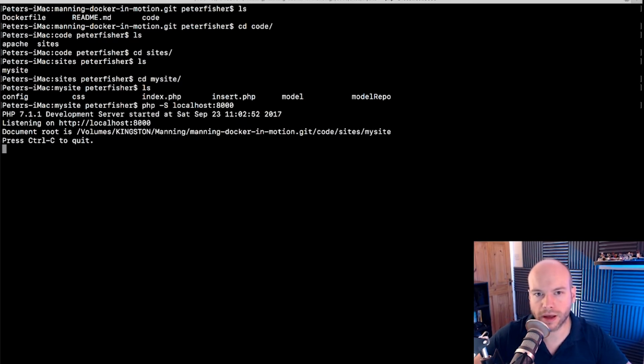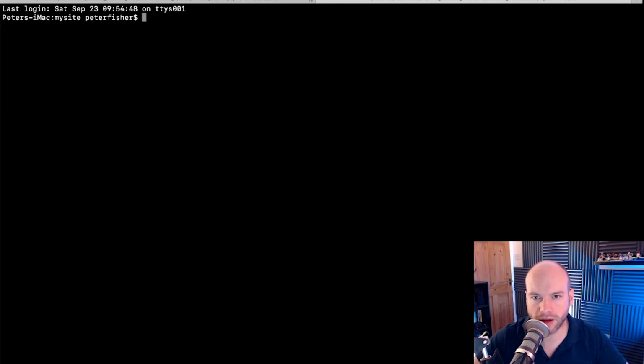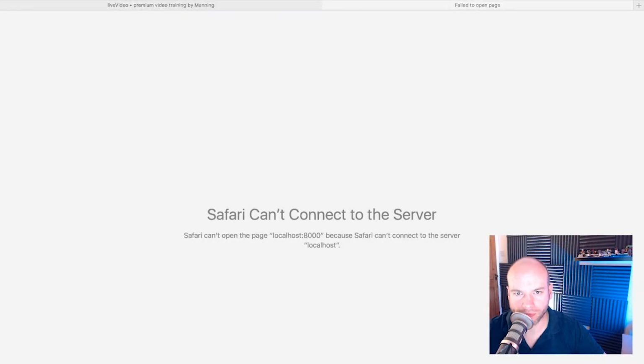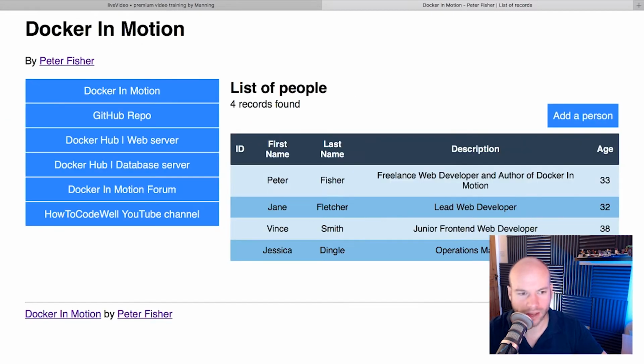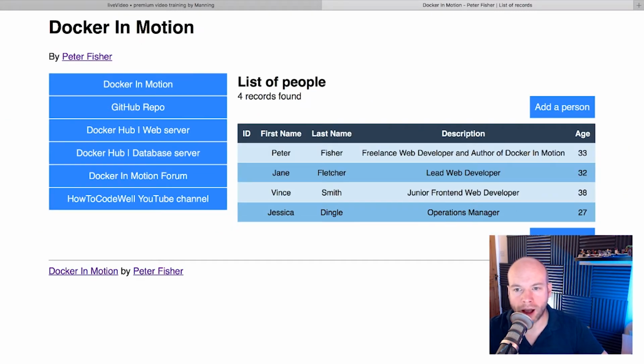That's looking good. And then let's just bring up another tab just to keep that running. In the actual browser here, let me refresh, and there we go. Right, so this is basically it, right? Let me just scale that down, make it a little bit easier to read. Now last time it was pretty awful, in the sense of the UI. It looked really odd, because it had no CSS.